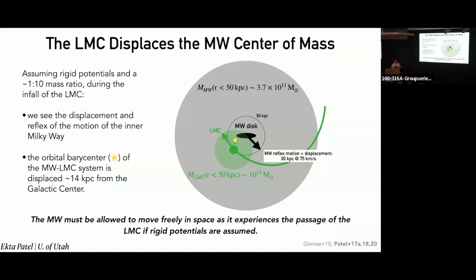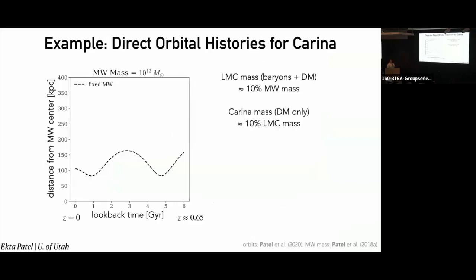So one point that I just want to make is that as we make these kinds of dynamical models, we have to account for the fact that the Milky Way is responding to the passage of the LMC as it falls into the halo of the Milky Way. So I'm going to give a little example of how much that affects other substructures. And I know that's, again, not the main focus of this conference, but because it has such a large impact on everything else orbiting the Milky Way, I think it's important to point out.